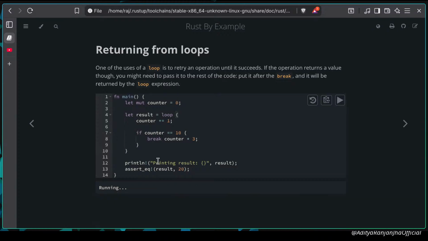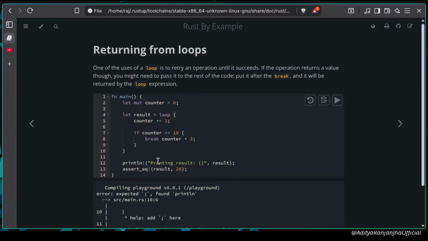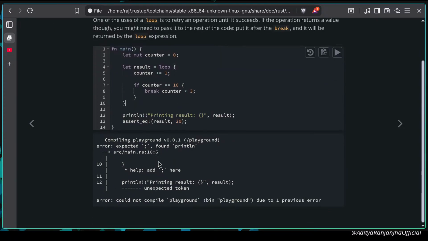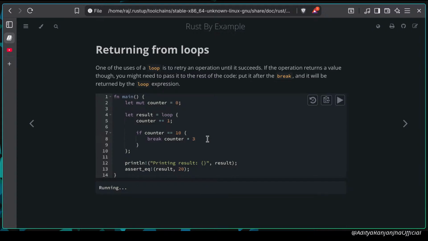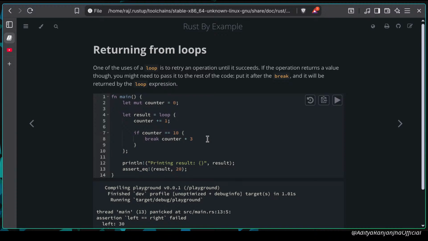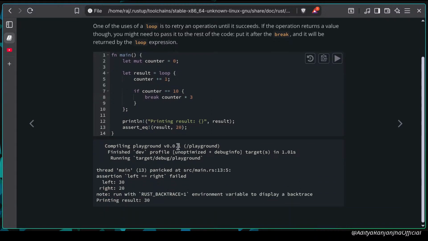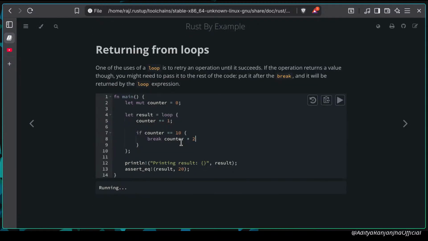What if we don't use the semicolon? All right, let's add that semicolon over there. But instead of returning this break value like this, how about now? This fails. Let's make it normal and do it. Printing result is all right. How about we just break the loop instead of doing anything with no semicolon? So we are returning the value of break.